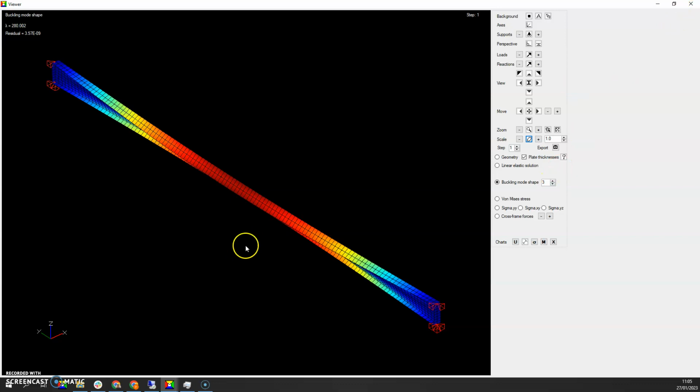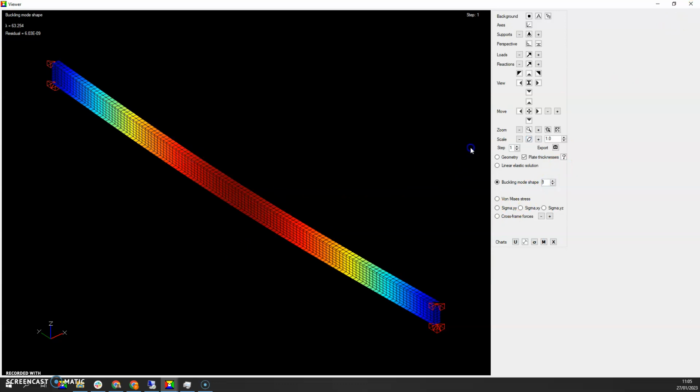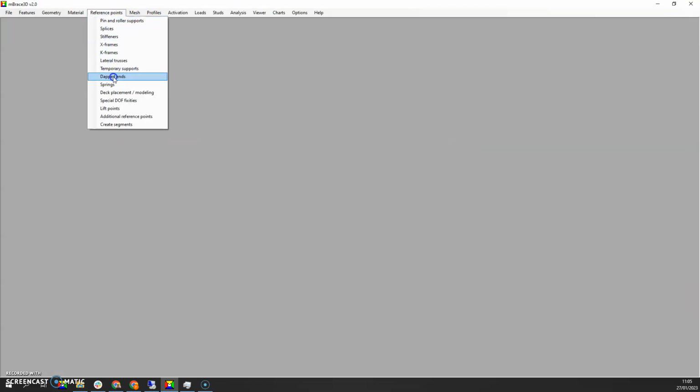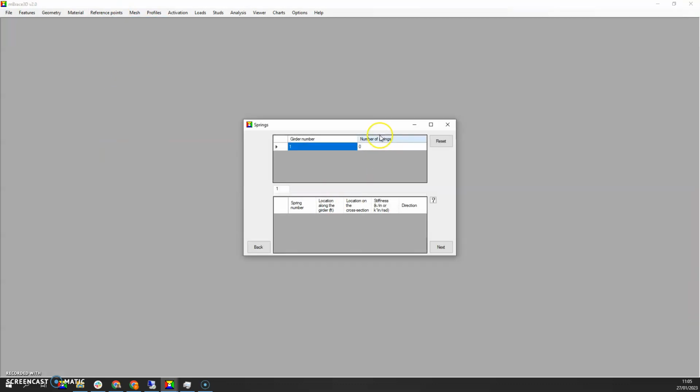Now let's see what happens if we brace the column at the third points. So let's go back to reference points and add some springs there. Let's add 2 springs at the third points, so that's going to be 20 and 40 feet along the girder.